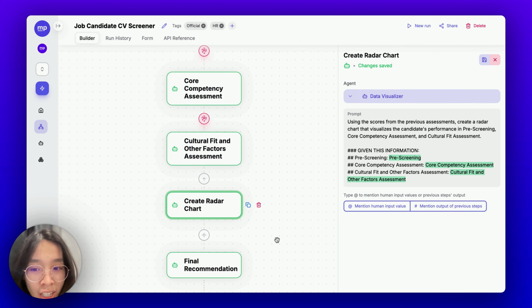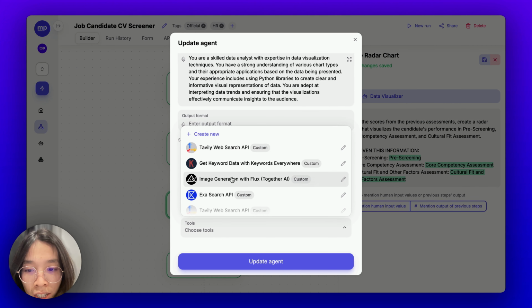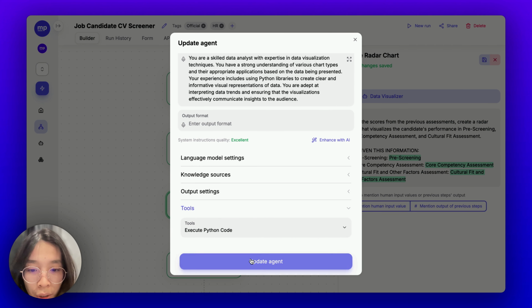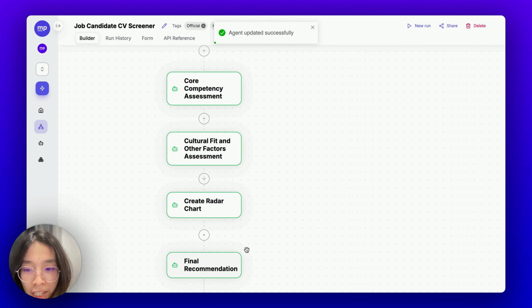Essentially, this step is done by my data visualizer agent, and this agent has access to the Python code execution tool, so that it can generate the data visualization chart for me.